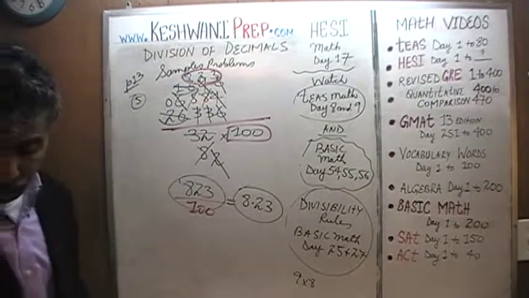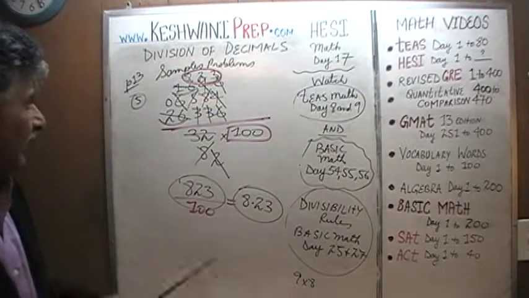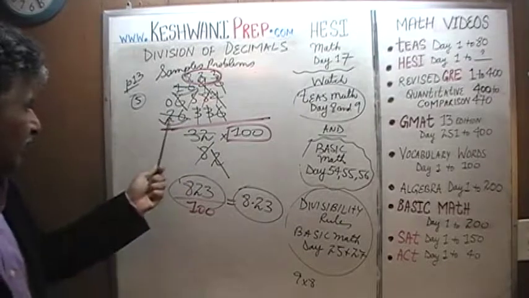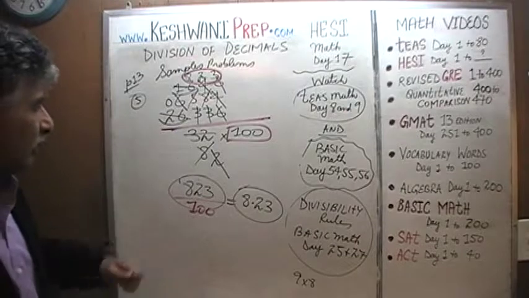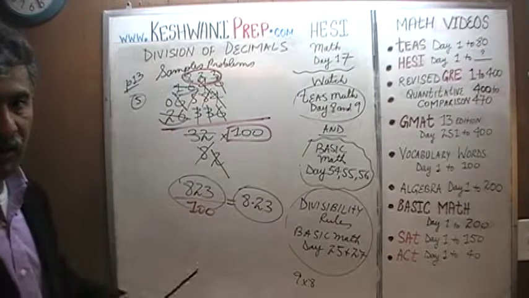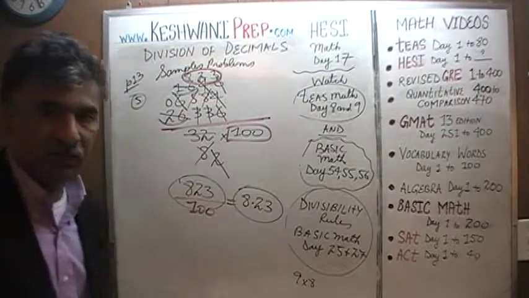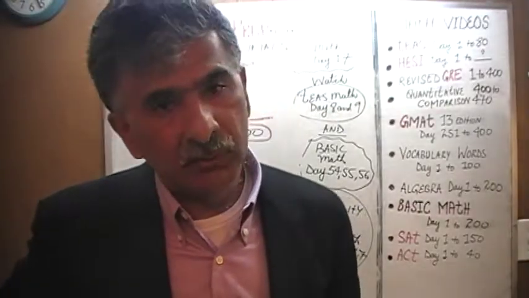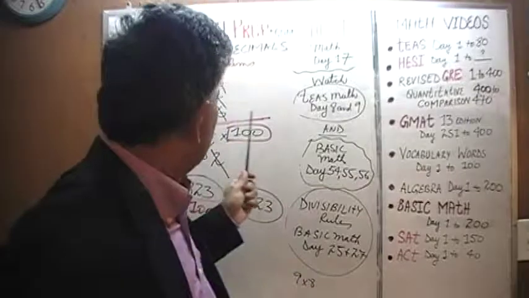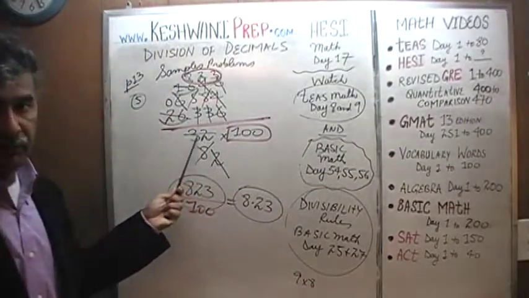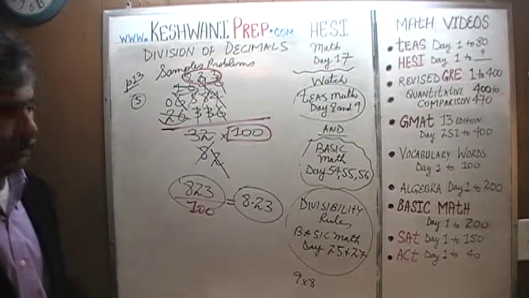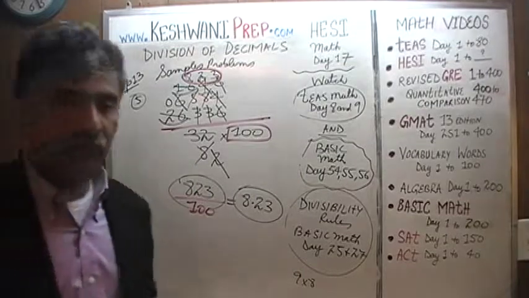If I were doing it myself, I wouldn't have done it in baby steps like this. I simply would have divided in one shot by 8. Instead of dividing by 4 and 4, we could have divided in one shot by 8, and it would have worked. It's just that dividing by 8 requires even more concentration, because you have to know your table of 8. It's a matter of concentration. What we did here is the same thing you will have to do in the long division method. We're doing it in our head, and therefore it requires an extra level of concentration.